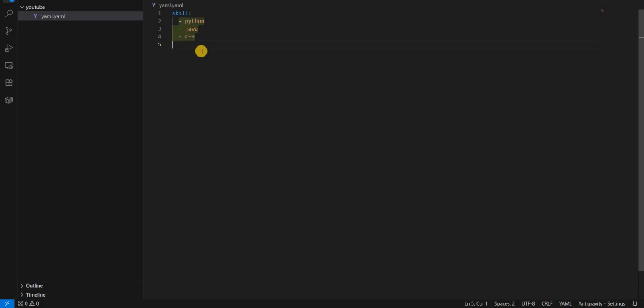We have to write like this. This is the YAML list syntax. In a normal programming language, in the array we would write Java, Python. The same thing is written this way in YAML. This is the other programming language, and this is the YAML syntax.